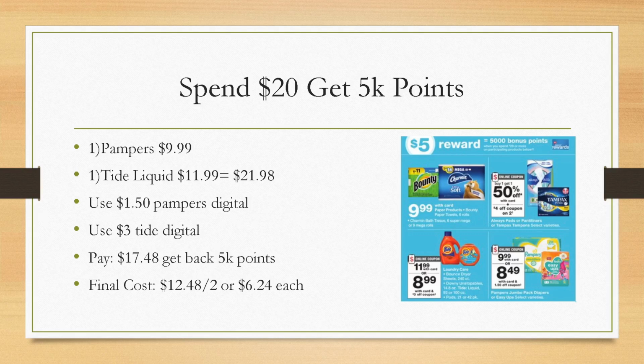Now, it's not the best deal, still some good savings for the diapers, and you are getting a really large Tide product. So even at Walmart, the Tide and the Tide Pods are $11.90. I think they're like $11.94 at Walmart. So you're still getting some really great savings. It's almost half off. We do see them typically a little cheaper at CVS. Again, you need some CRTs to get them for a cheaper price point. So definitely some great savings.